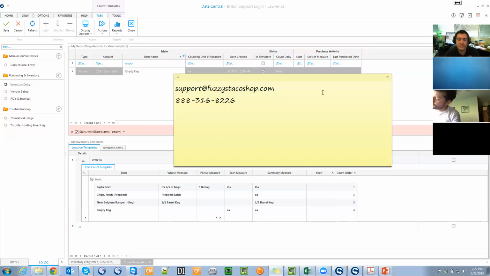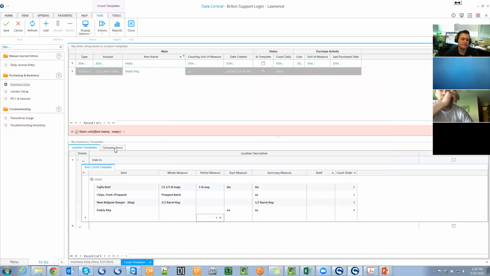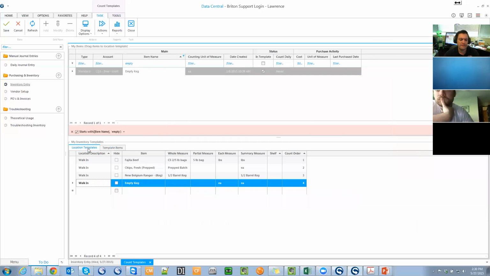And we can add that item, or maybe it just hasn't been synced. There will be cases where it just hasn't synced to your store, and we'll sync it down, and then you can add that. And it won't affect anything. You won't erase your work. You can just keep working while you're waiting for that item to be added. And that's really all there is to it for setting up a count sheet. Let's see what questions you might have.